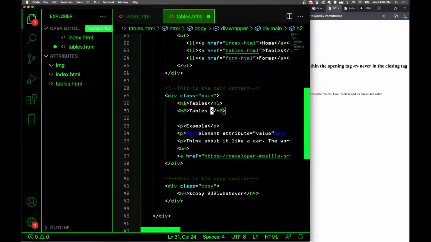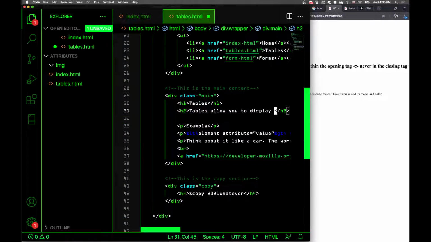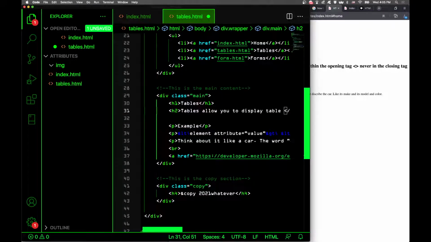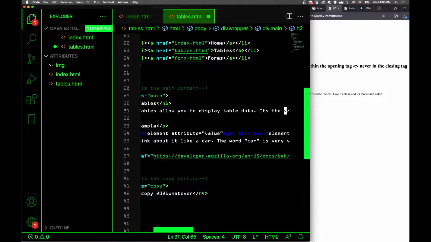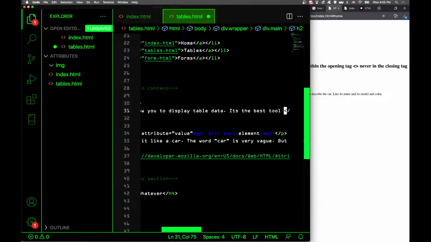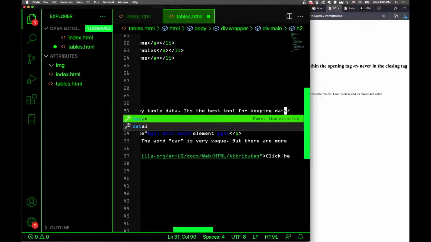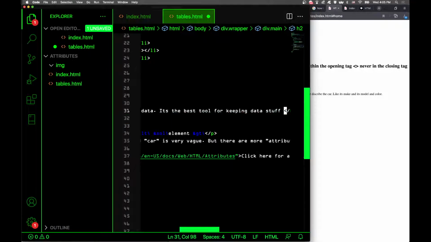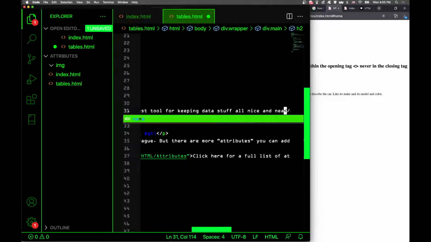So tables allow you to display table data. It's the best tool for keeping data stuff all nice and neat.